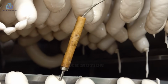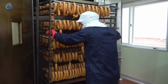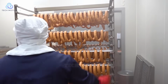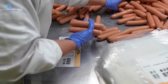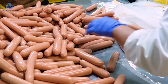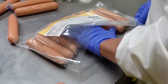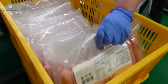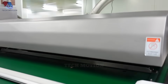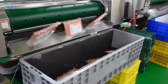Each pack is scanned by automated systems, checking for leaks, temperature, and weight. A single faulty pack gets pulled instantly. This isn't just quality control, it's food safety at industrial scale. From here, the sausages are labeled with batch numbers, expiration dates, and origin codes. Thanks to AI and blockchain tracking, you can trace some sausages all the way back to the farm where the pig was raised. Now that's accountability. Whether it's a pack heading to a grocery store in Ohio or a shipment bound for a hotel in Japan, each link is sealed, safe, and ready to sizzle.